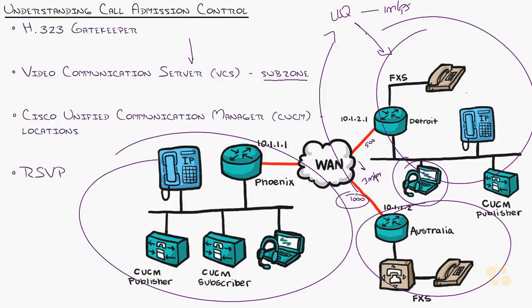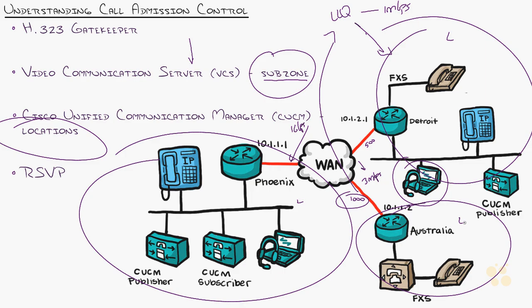Or, you could say, well, I know this guy's got a giant Metro Ethernet, gigabit per second connection, so I'm not going to put any limits on Phoenix whatsoever, and all video telephony calls can go in and back and forth. So, same idea with CUCM. It's just instead of calling it subzones, they call it locations. And without repeating myself all over again, it's exactly the same concept. You create all of these locations and assign the specific bandwidth.